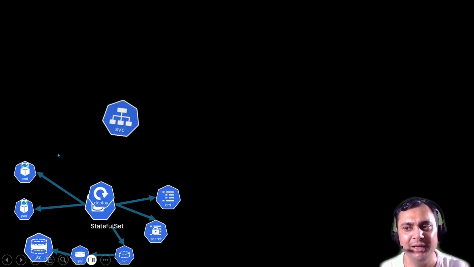Sometimes we need to expose these deployments or stateful sets. How can we access these pods, because our application is running inside this pod, right? It means we can access our application with the help of services. In Kubernetes, a pod is ephemeral by nature. It means that it can go down anytime, right? And our replica set will create a new pod, and every pod has one dedicated IP address. So how can we solve this issue? With the help of services.